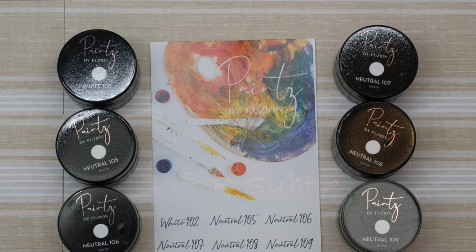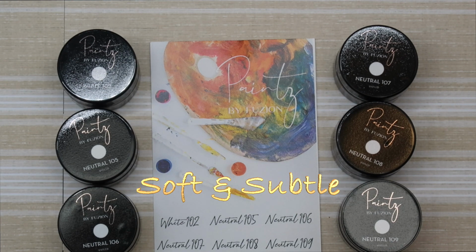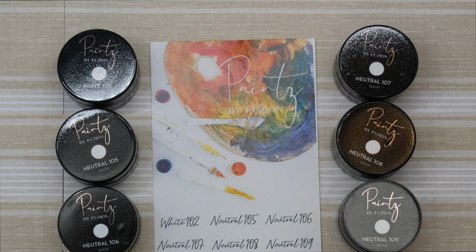Okay, let's move on to the next collection, which is called Soft and Subtle. Now these are a lot of neutral type colors. So let's take a look at these 6 colors and see what we think about them.